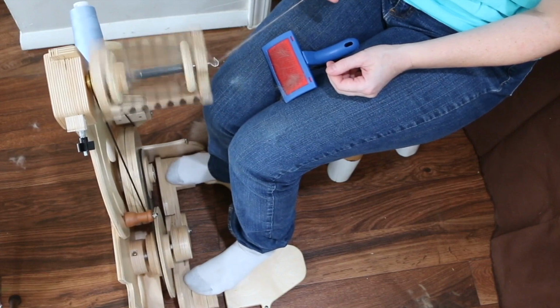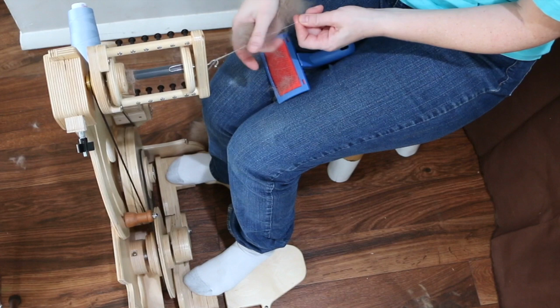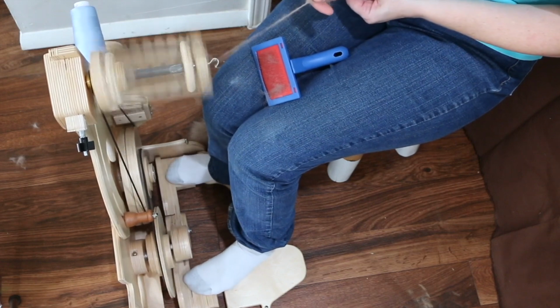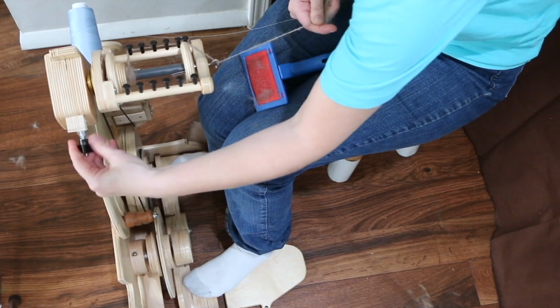Now it does better as a long draw when you can let it just naturally wrap. And like any other yarn, it takes a minute to figure out how much of a pull you want. And that's too much of a pull. I need to take that out.